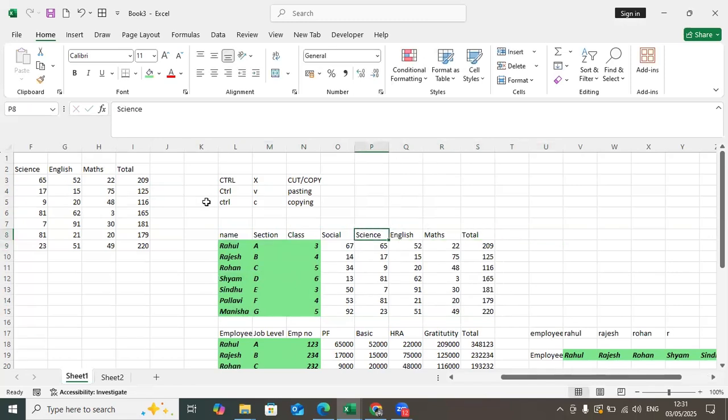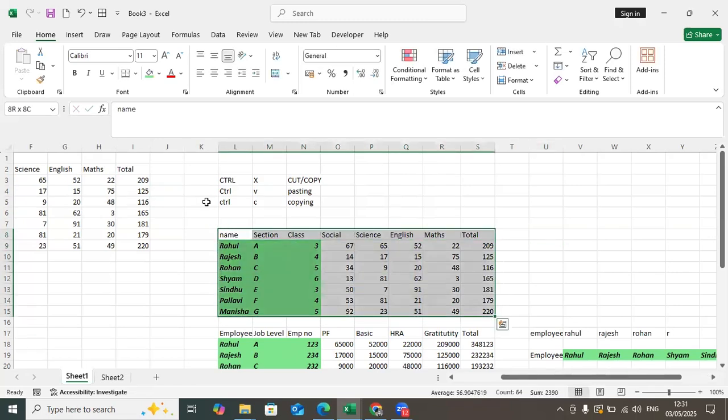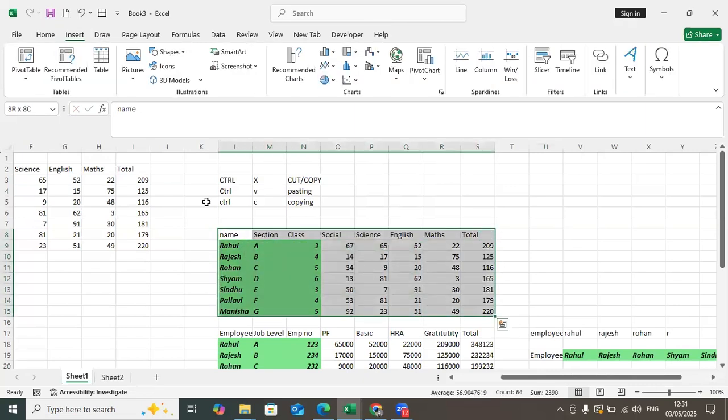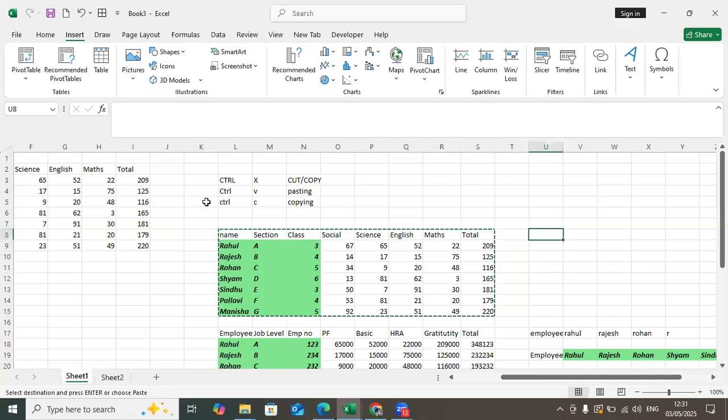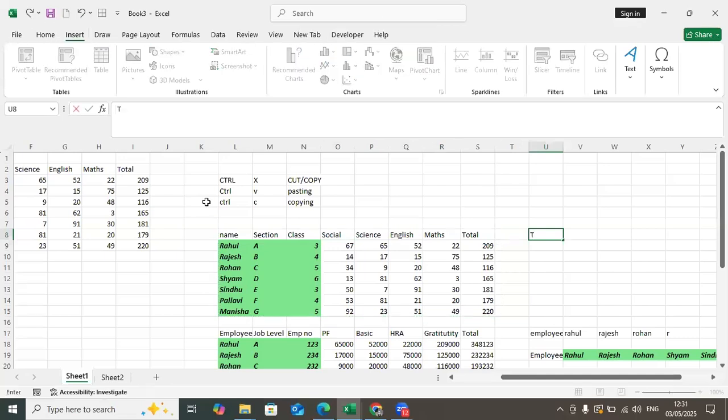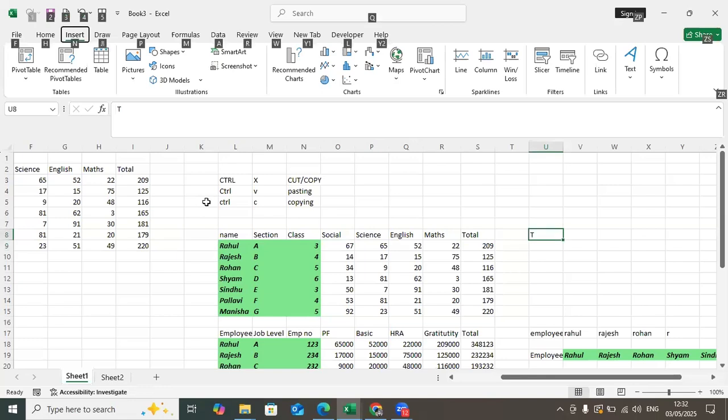Sorry, this did not work. Sometimes Alt, let me just copy it again. I'm doing Control X. I'm coming here, Alt EST. Something went wrong.